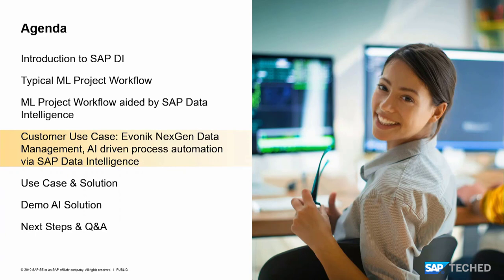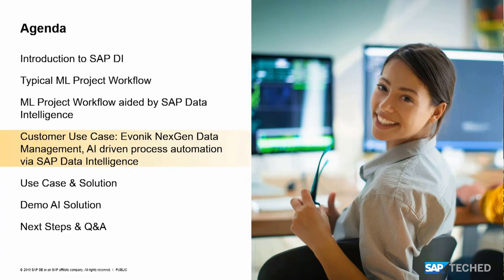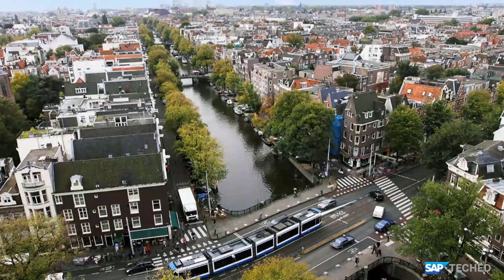My name is Frank Schmalle. I'm heading the department Enterprise Data Management at Evonik Global IT. And I would like to introduce into the use case we have implemented together with SAP and Camelot today. But before we come to this, I would like to say some words about Evonik itself, who we are and what we are doing.